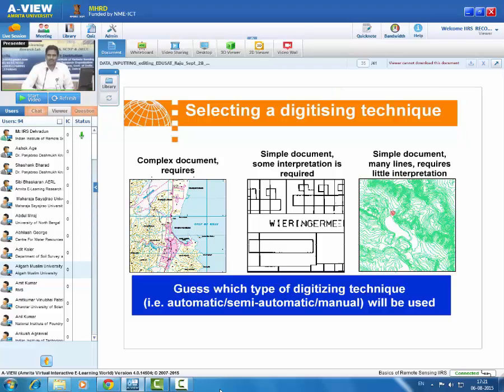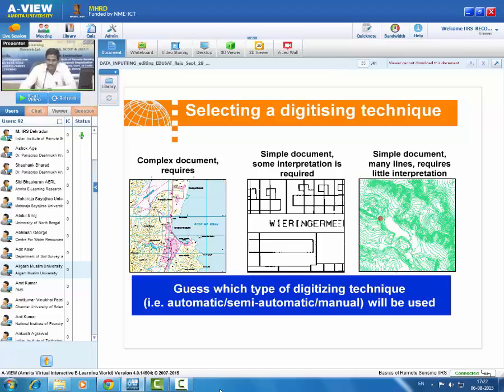Suppose you talk about these green lines. They are all contour lines, and it is showing as if the lines are joined here. But if you zoom in to a certain extent, those lines are not joined; they are parallel to each other. In this type of process, you can use automatic vectorization because there is no joining of the lines, and there are a lot of lines. Doing these manually takes a lot of time, but doing it automatically is very fast.